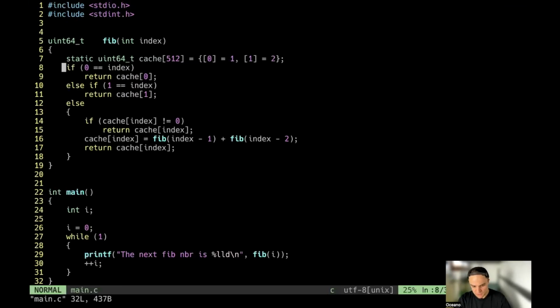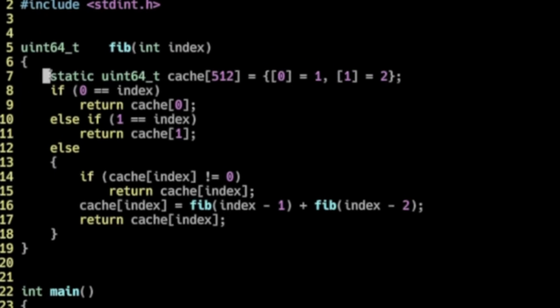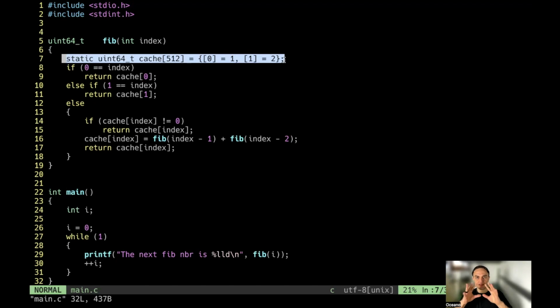What is happening here? When you declare a variable static, you're going to create basically a global variable which is accessible only by the fib function. When I call the function fib the first time, I have this cache that gets created and gets initialized with these values. So I have in position 0, 1, in position 1, I have 2, and all the other values are zeros. Once we get this initialization for the first time, I get this cache that is alive as long as the program is alive. But the catch is that this variable is accessible only by the fib function. So it's like I have a global variable only for the fib function, which is what I want.